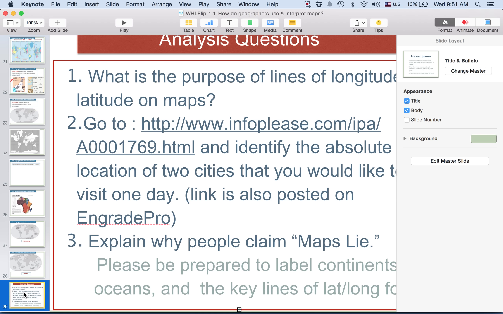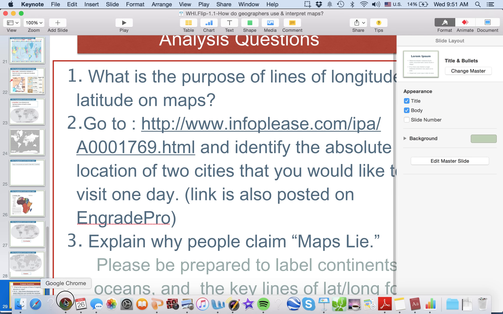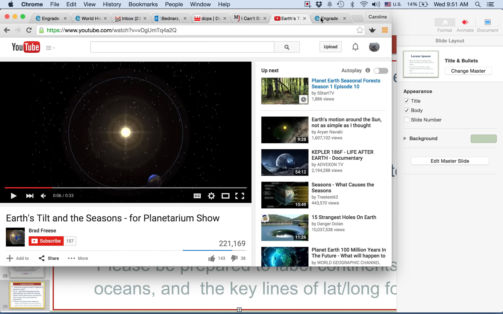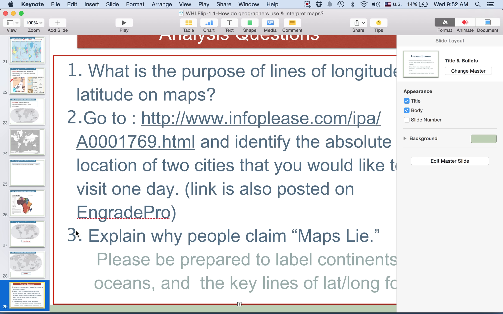Here are your analysis questions. You have a separate sheet of paper titled Flip Video 1.1 with the essential question, and your questions labeled 1, 2, and 3. Please answer these questions in your own words. Question 2 requires that you go to a website — I've also posted this link on our World History 1 page. Identify the absolute location, meaning the exact latitude and longitude. Question 3 involves a YouTube video posted on InGrade Pro — it's labeled 'Maps Lie' from BuzzFeed. Watch that video and answer: explain why people claim that maps lie. Questions 2 and 3 have links on InGrade Pro.